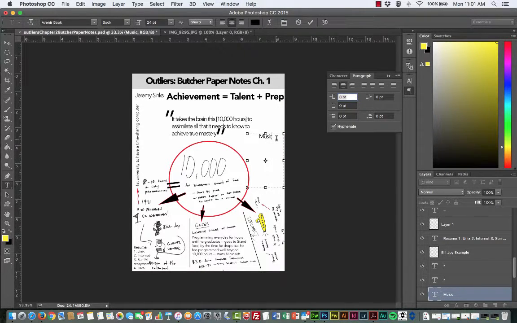Okay, I'm gonna hit the enter return key. So 10,000 hours, and then underneath that, like masters, I need to put 10,000 hours, and then return, 8,000 hours. Great.